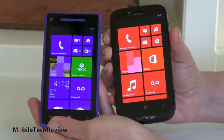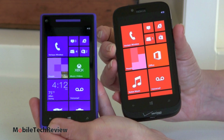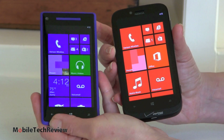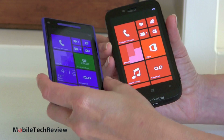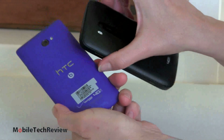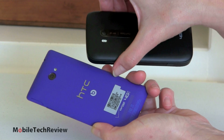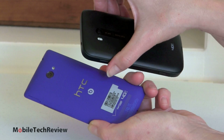But now here's the big hurt. We have the HTC 8X here in California Blue. A really uber good looking phone, very stylish. Slim looking, in fact they make it slimmer looking with the design. It's one of the nicest looking phones on the market right now, certainly one of the most interesting. And you're just not going to get the same amount of style there, are you? But then again, like I said, the HTC 8X also costs twice as much.